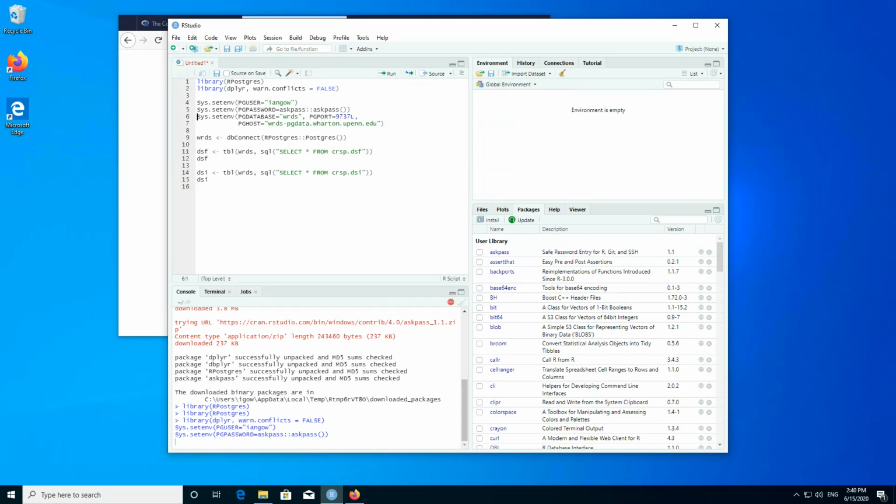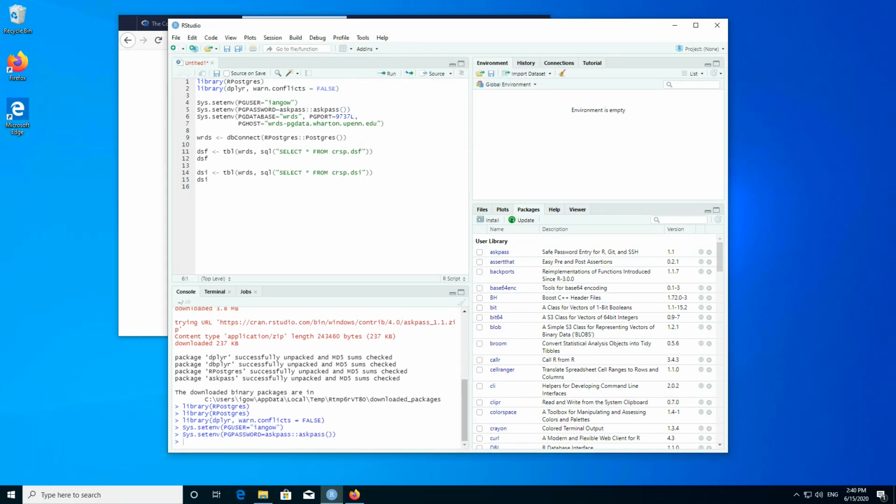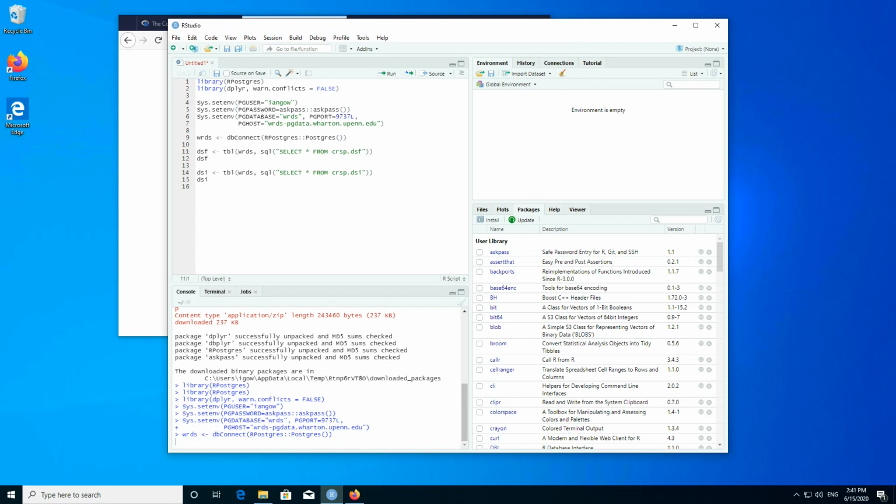Normally you can configure things so that the password is set on a per server basis in a personal configuration file, which is quite easy to set up. But just to keep today simple, I'm just going to type in my password. I have one of those automatically generated passwords that I don't remember, so I'm typing this off my phone. And I'm using environment variables to connect to the database. This is quite handy because it's one way that you can keep those set environment variables separate from the rest of the code.